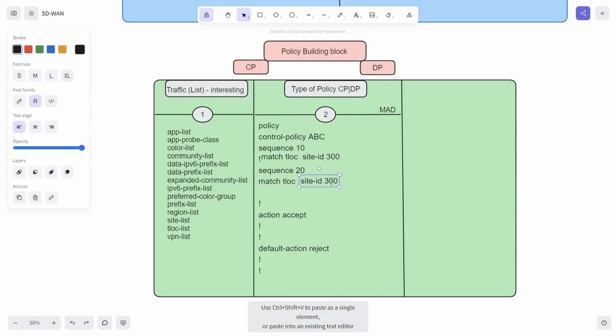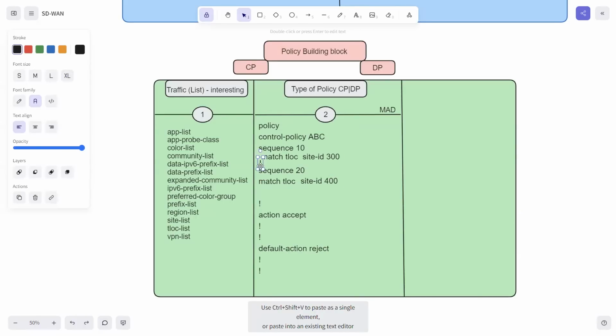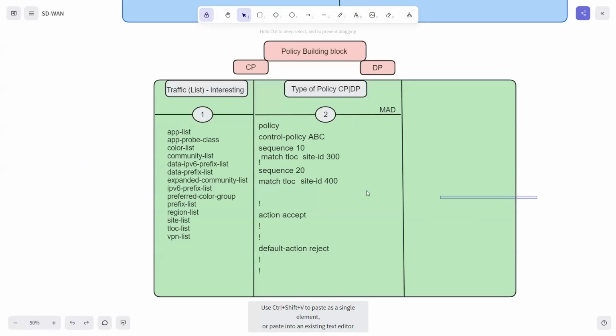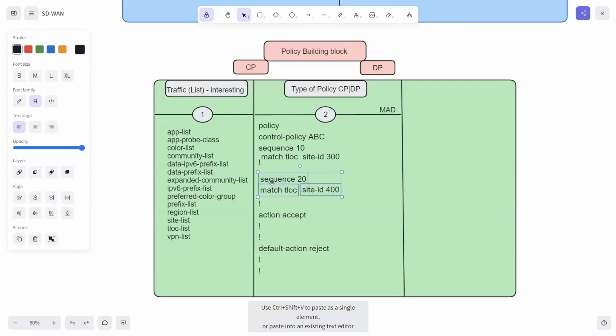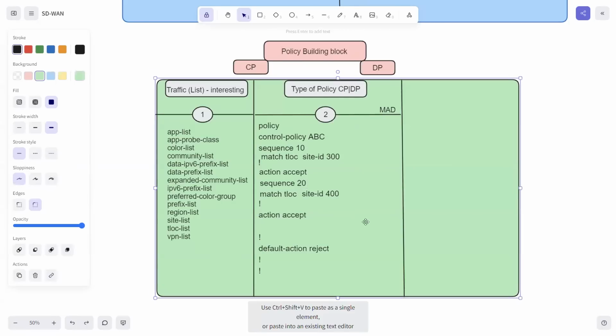And then you are taking the action. Suppose this is 400. What action are you taking? You should have the action statement as well there. Let me see this. Okay, now it is perfect. And I don't need this, let me remove this. Now this is the perfect example, you'll understand.